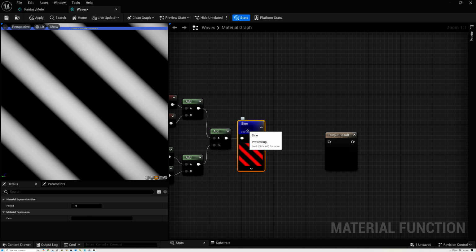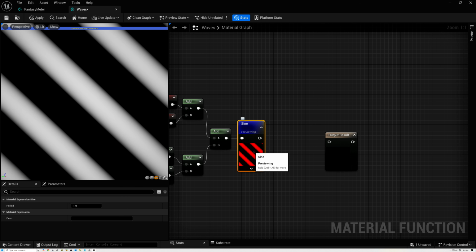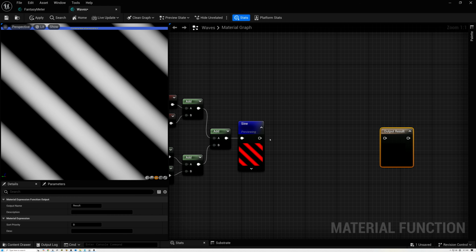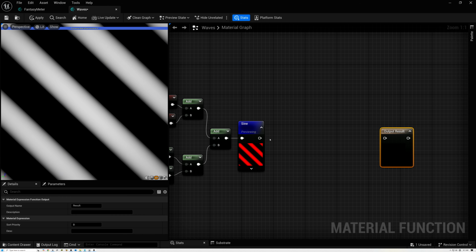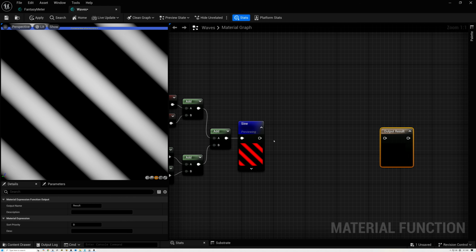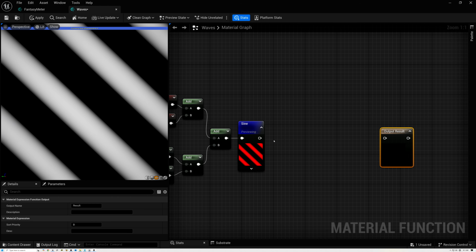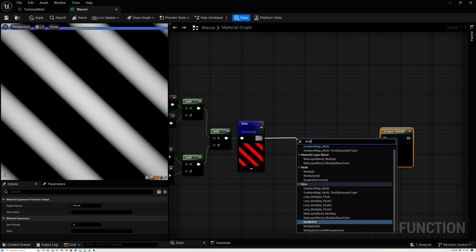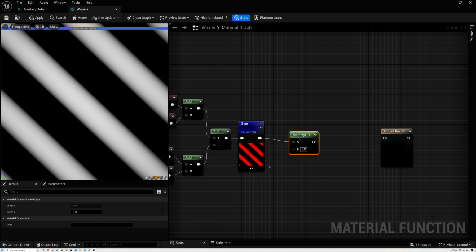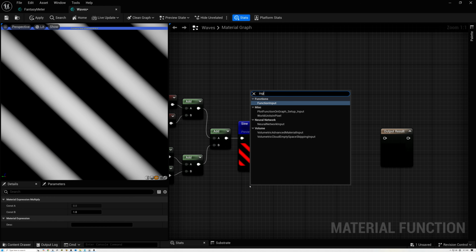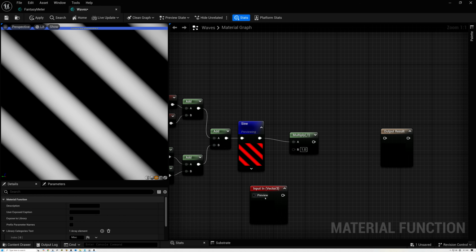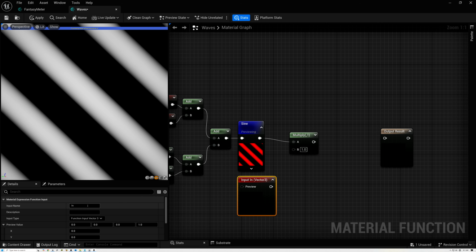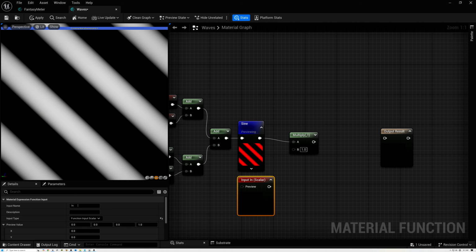All right, so I've got my sine wave output here. But these waves are just a little bit too strong. And so what I need to do is give the user the ability to control the height of the waves, or the amplitude. So we're going to add a multiply here. And I'm going to add another input. And we're going to set this one to be a scalar.